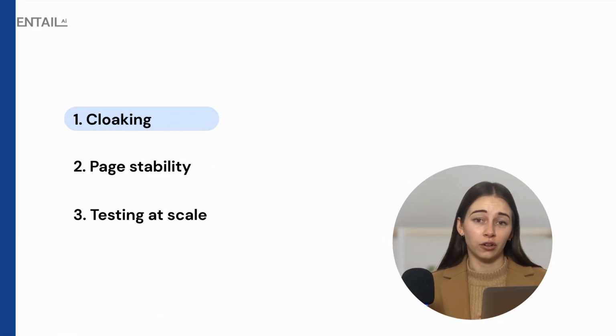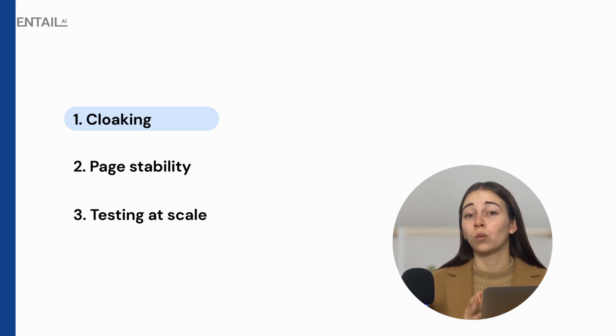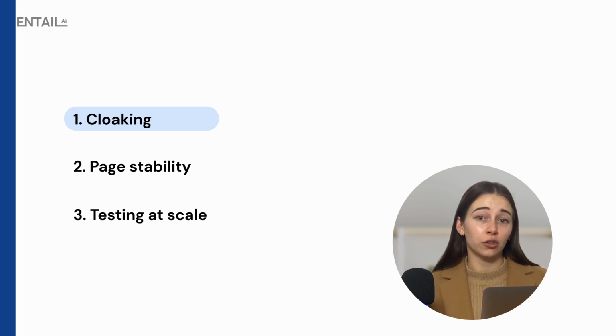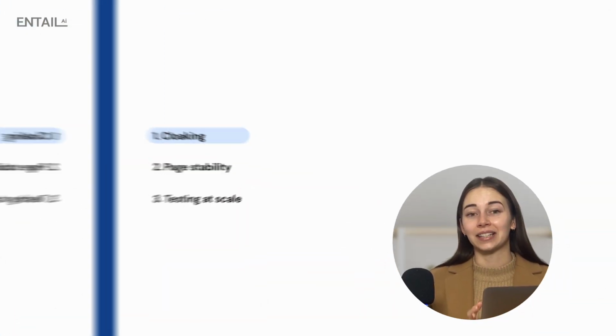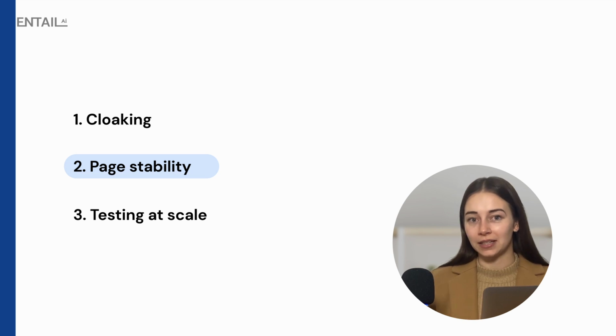Number 1, cloaking, which is when you present one type of content to the search engine results page and another type of content to your users. Now, Google has become extremely sensitive and good at recognizing cloaking, so you want to make sure that you steer far away from anything that might be interpreted as cloaking, because the severe penalties that Google gives out just aren't worth the risk.